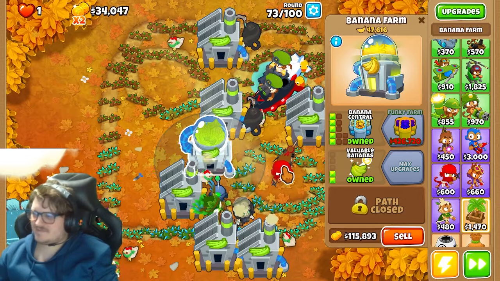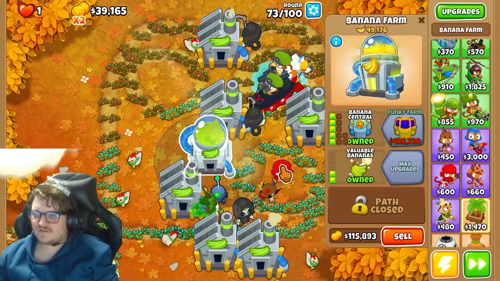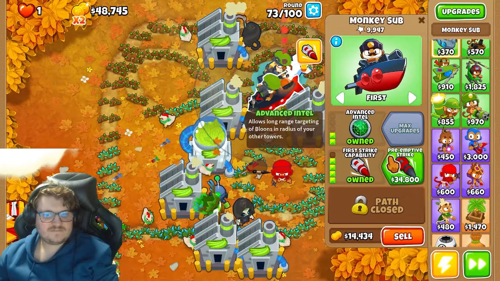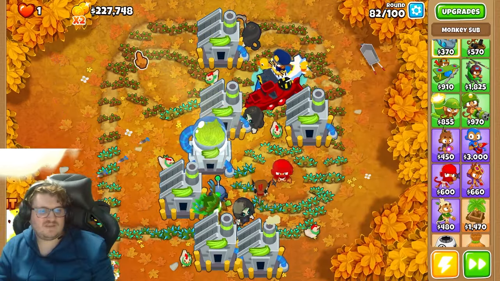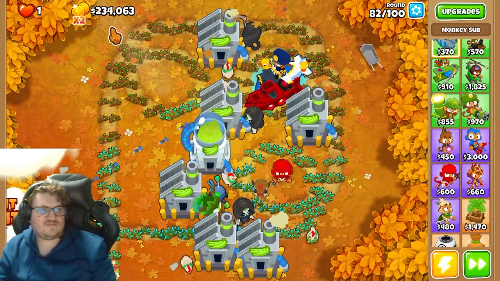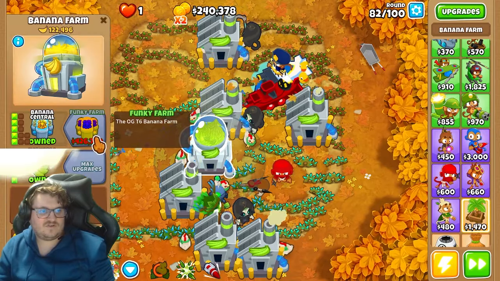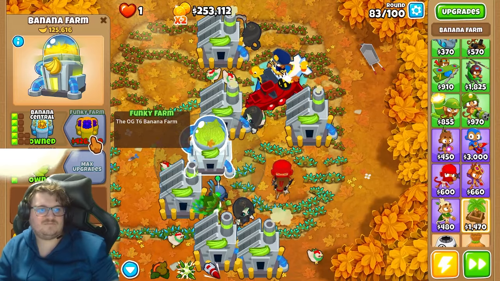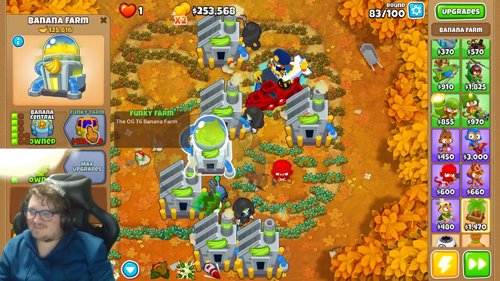426,000. Do we get that in time? I don't know if he can do it, but if he can do it, it would be really nice. Maybe we can do it. I don't know. We have 230 now. Next cost 426. The OG tier 5 banana farm. I can't wait for it.